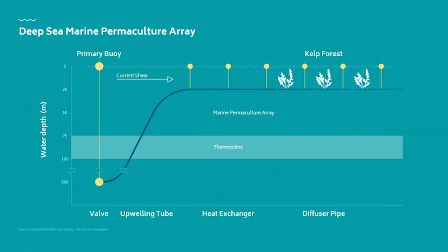This is a key part of the seaweed farm. It's a pipe running down below the thermocline into the cool or cold and very nutrient-rich water which lies below. These are highly stratified mid-ocean. This water can be less saline than the water up here. It's full of nutrients, so the idea is to pump it up. You need about 2 metres of head pressure to bring that water up. Irrigate the crop, hopefully being less salty.